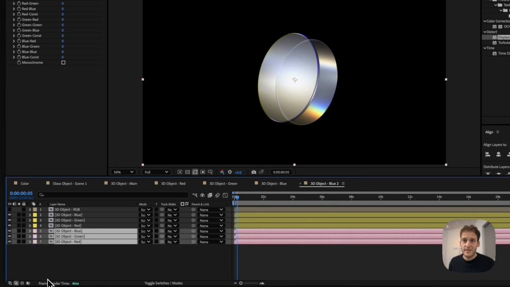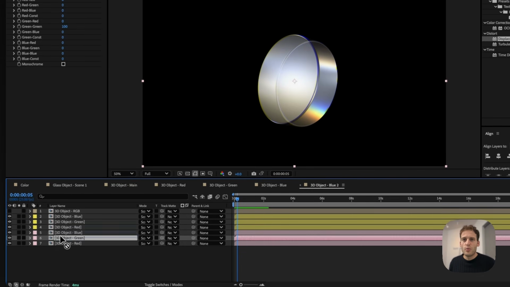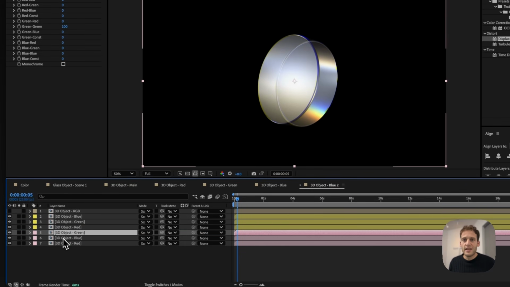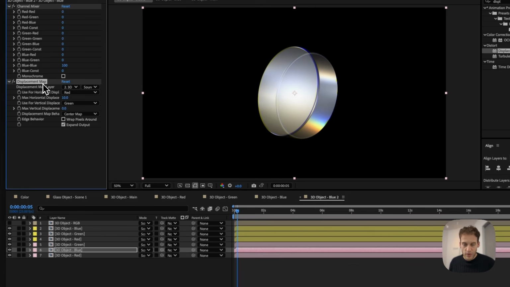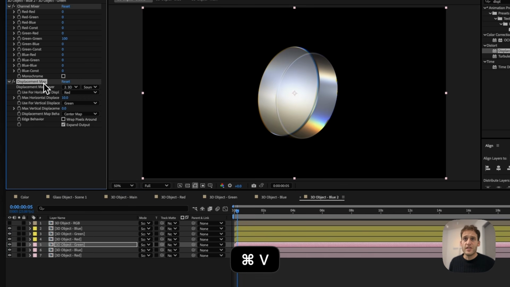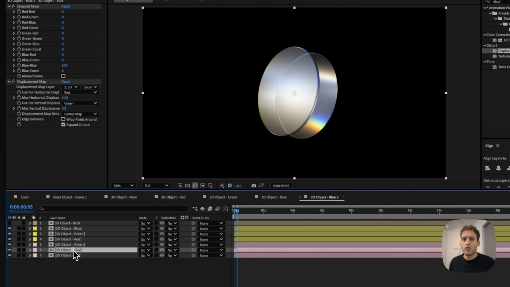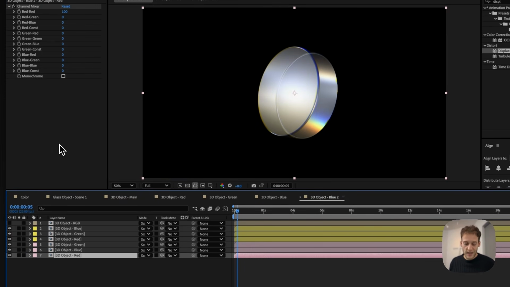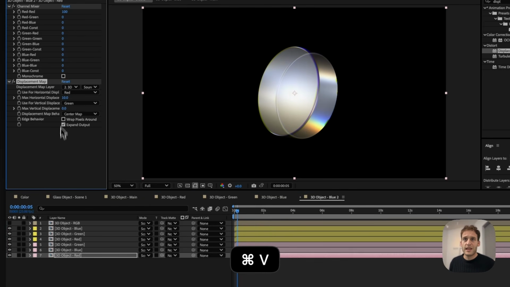It could be any color. And now I'm going to go over the green. I'm going to place that on top, and I'm going to copy the displacement map from the blue in here, copy, and paste it right over here on the green. And I'm going to give it a displacement of just 5 in this case. Go to the blue, give that a displacement of around 15, and go to the red. I need to paste the displacement layer in here as well, but give that a displacement of around 30.